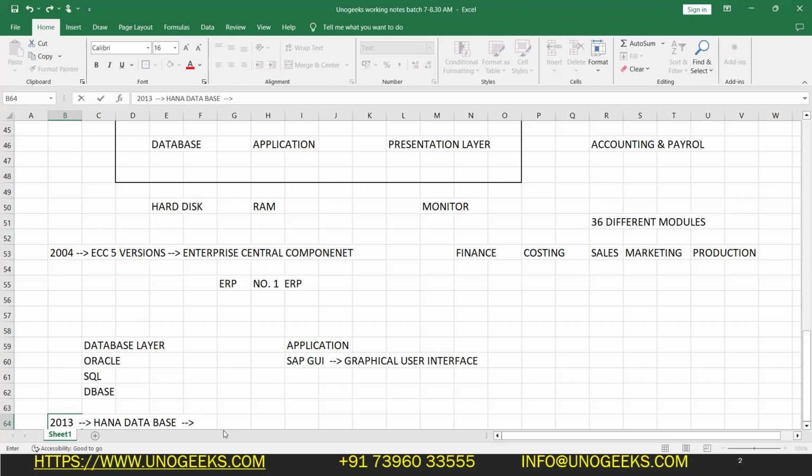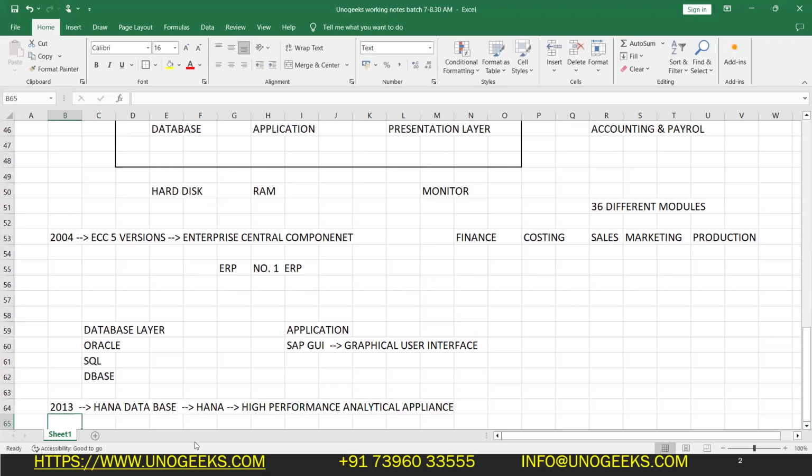What does HANA stand for? HANA stands for High Performance Analytical Appliance. In 2013, SAP came up with its own database and named it HANA.